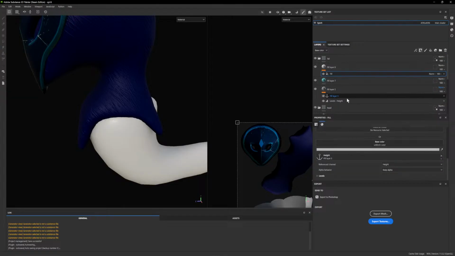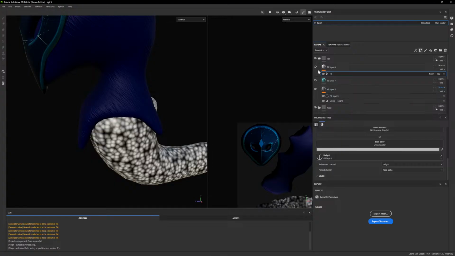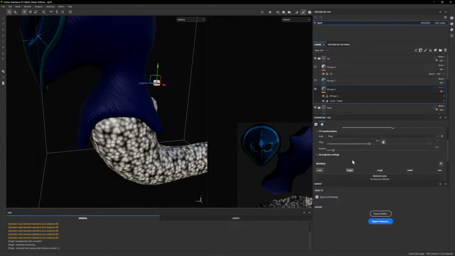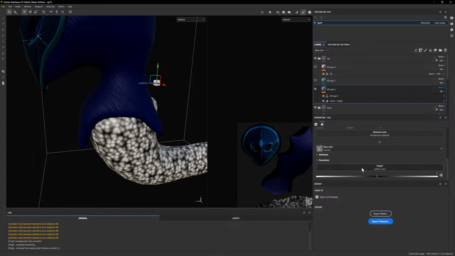Because I've taken this off, yeah. So it's just taking the color from this and applying it to that, and it's just taking the height from this and applying it to that. But I wanted to just take one thing as a black to white image, like data, and apply it to both.